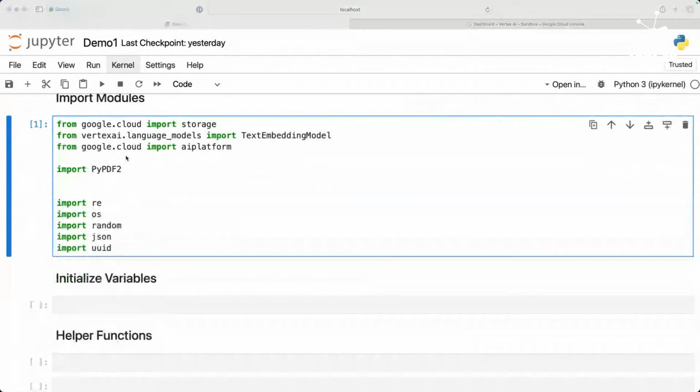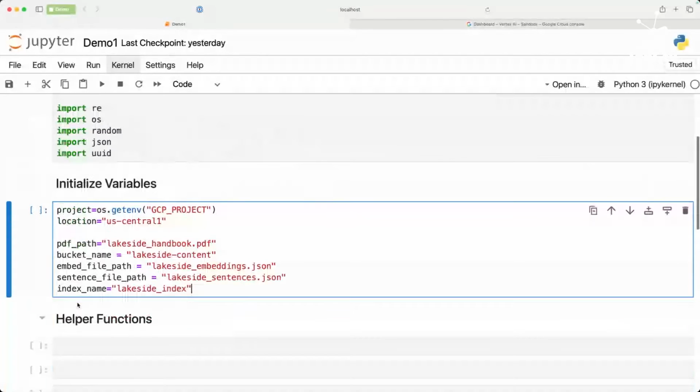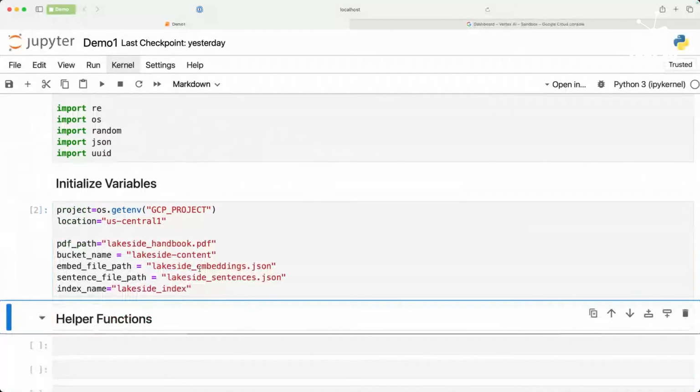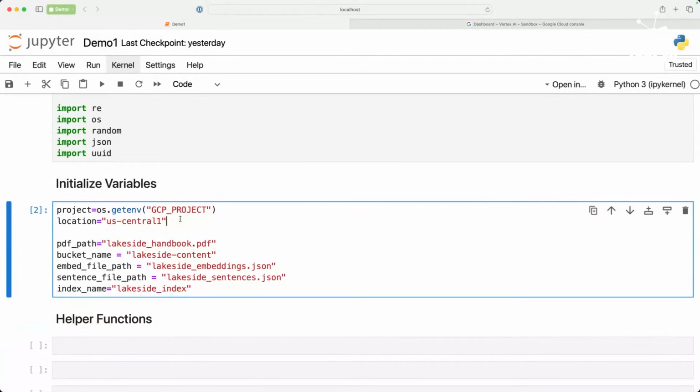Now, these variables will help us throughout this project. I'm getting my GCP project from the OS environment variable that's already set. My location, the region, is set to US Central 1, and then the PDF path, which is this, and it's called the Lakeside Handbook.pdf.